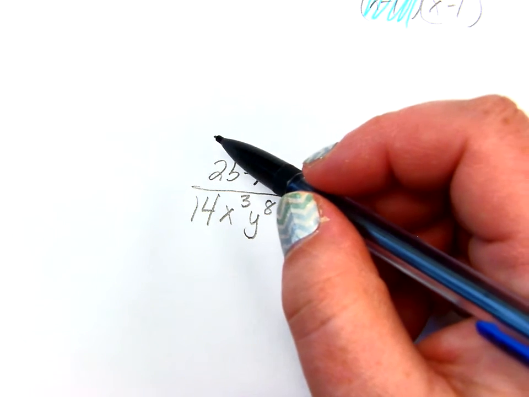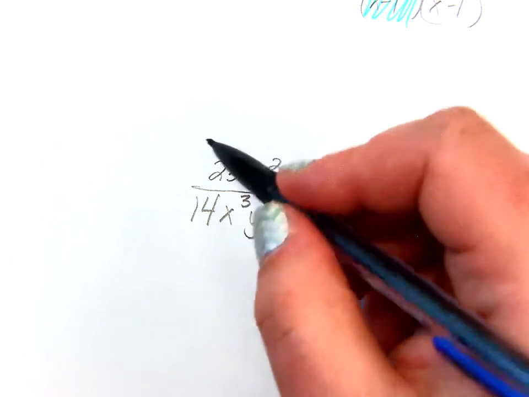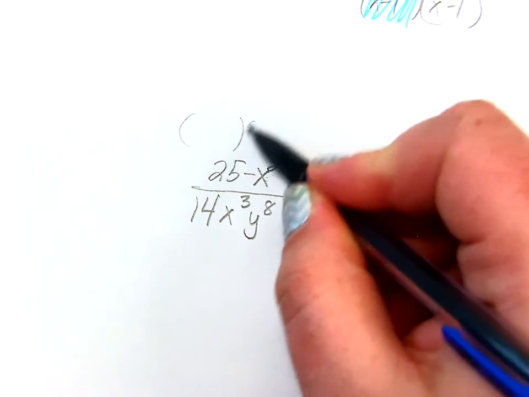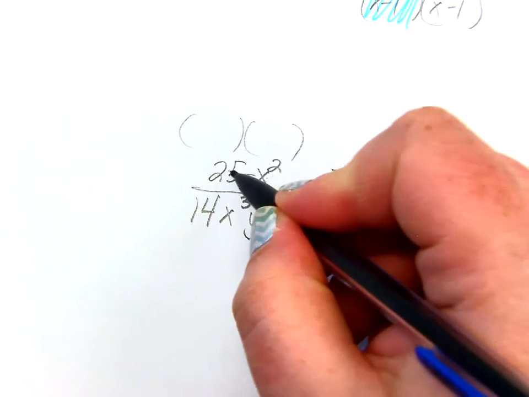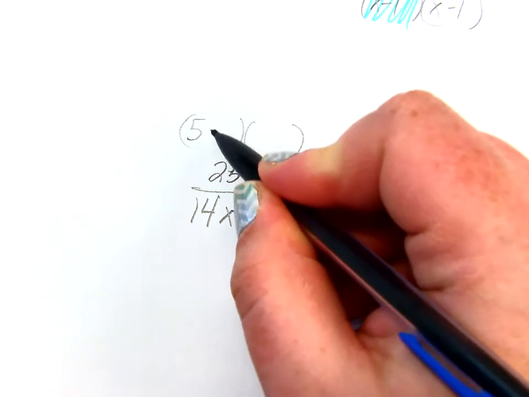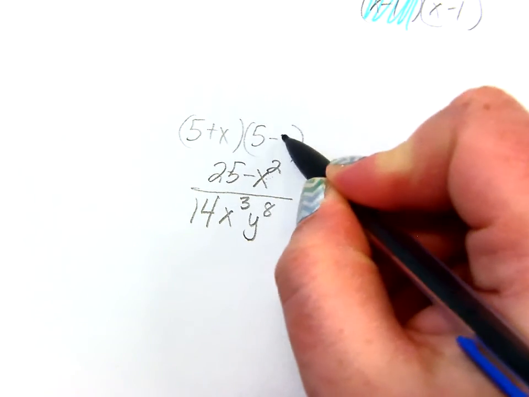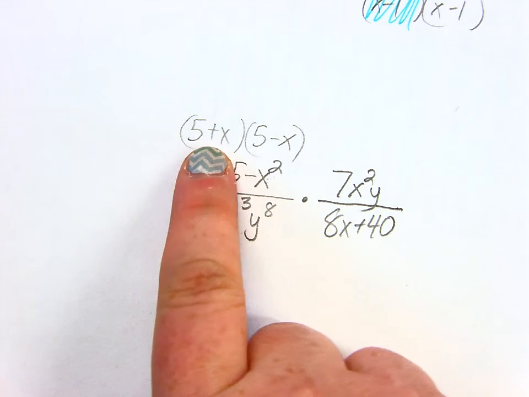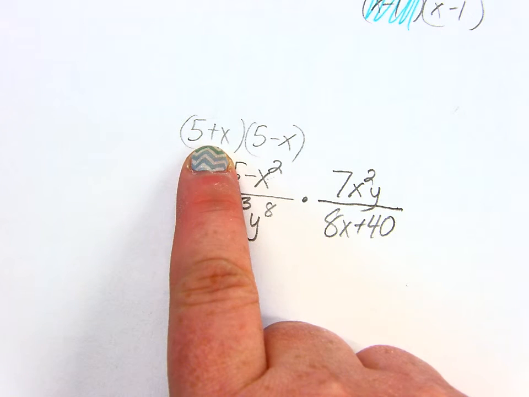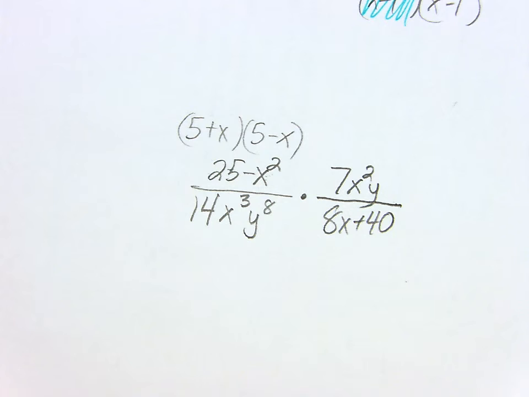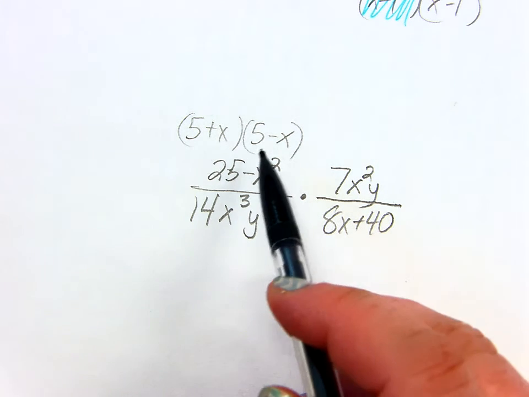You made the mistake I was hoping you wouldn't. I'm glad that you knew that it's a difference of 2 perfect squares. Yeah, the 5 comes first. It's 5 plus x and 5 minus x. Now that's not such a big deal with this one. X plus 5 and 5 plus x are the same thing. But 5 minus x and x minus 5 are not the same thing. So it's a big deal there.